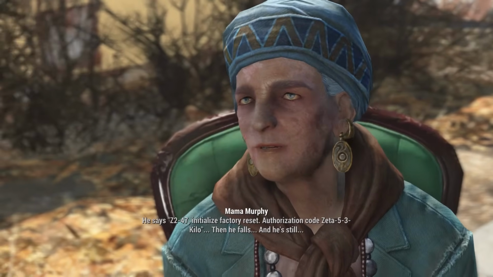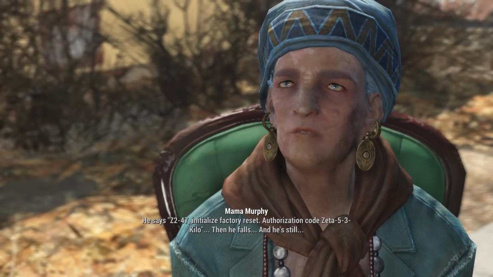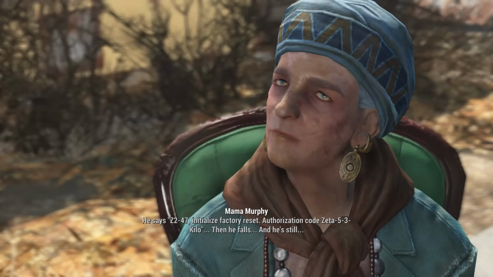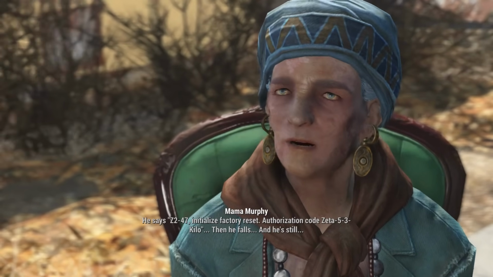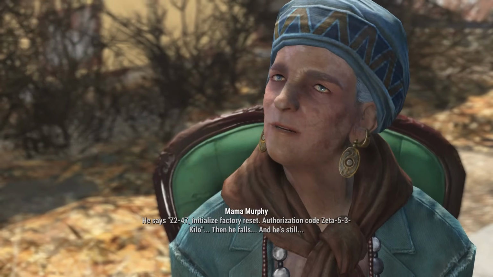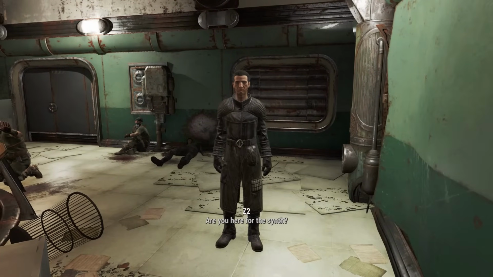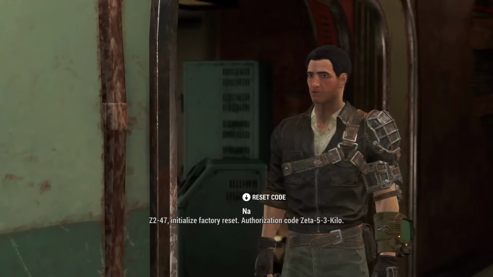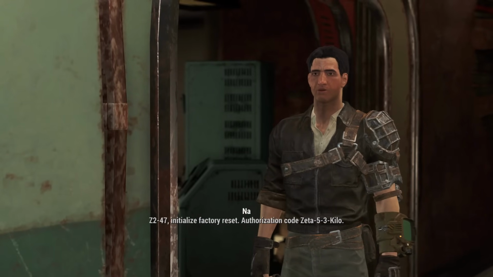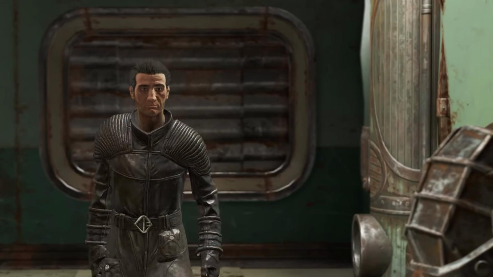He says, Z247, initialize factory reset, authorization code Zeta 53 Kilo. And then he falls, and he's still. Are you here for the synth? Z247 initialize factory reset. Authorization code Zeta 53 Kilo. How did you?